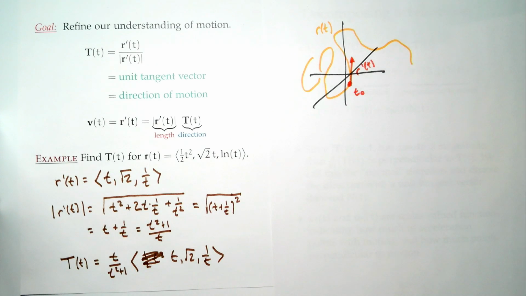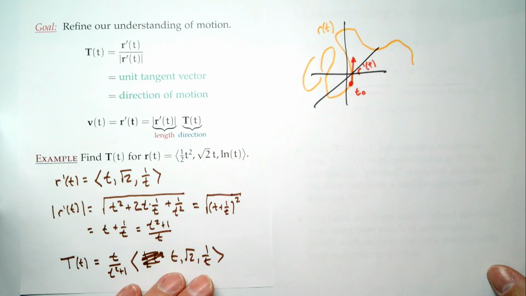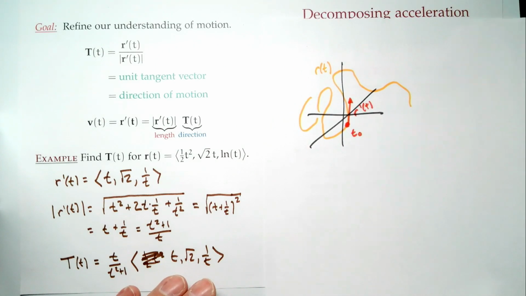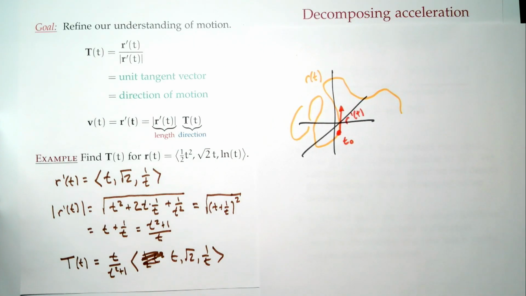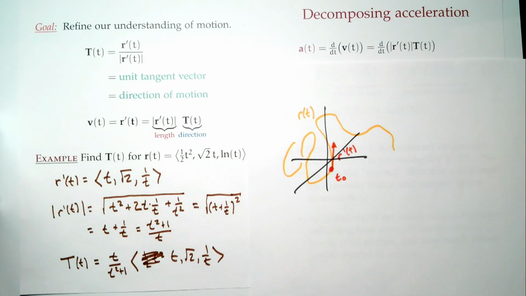Now, what's our real goal? Okay, so we have a unit tangent vector, but where are we really going today? The answer is we're going to be focusing on acceleration. In particular, our goal here is to look at taking acceleration and breaking it into two parts. And what are the parts? Well, we'll get to the picture in a moment. But let's start by looking at how you find acceleration. Acceleration is the derivative of velocity. Yeah, we've known that for a long time.